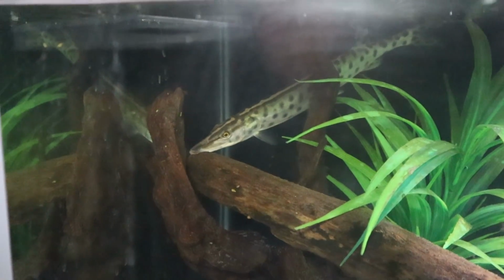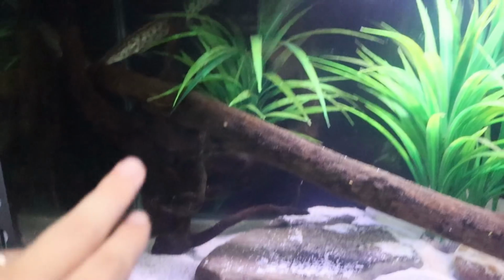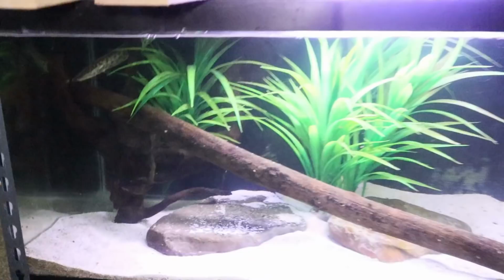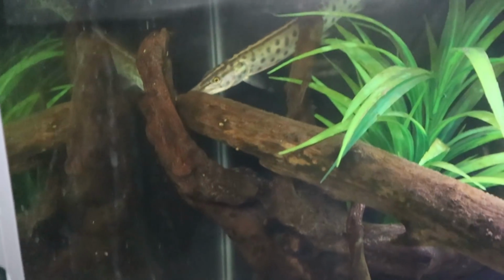really excited to show you, as you can tell. So I'll set the camera up and then I think I'm just gonna throw a couple minnows in there and see what happens. I haven't fed him yet. So he's hiding out in the back, which is exactly how I set this up. I used some driftwood to support this long piece and then used some tall plants to give him plenty of space to hide out and get comfortable.